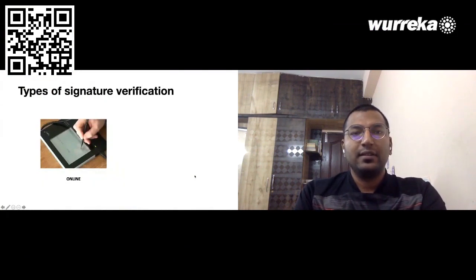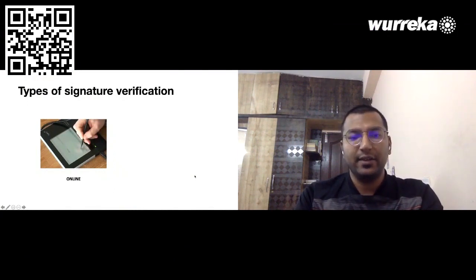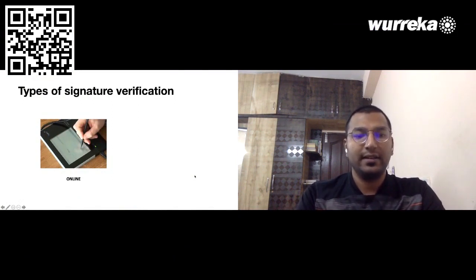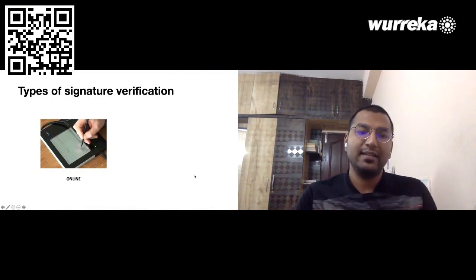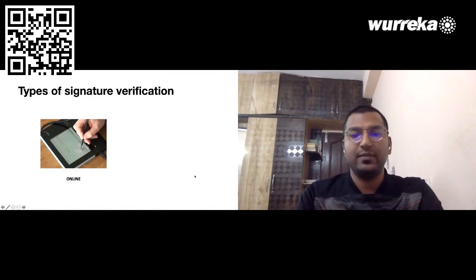Now, there are predominantly two types of signature verification right now. The first one is online signature verification, which captures the signature by the use of writing pads together with a stylus, which can mainly record a sequence of coordinates of the electronic pen tip while signing. Apart from writing coordinates, these devices are also capable of fetching the writing speed, pressure, and additional information, which are used in the online verification process.